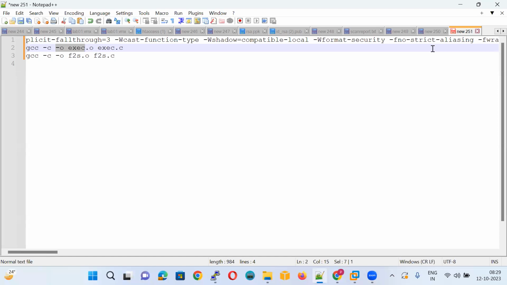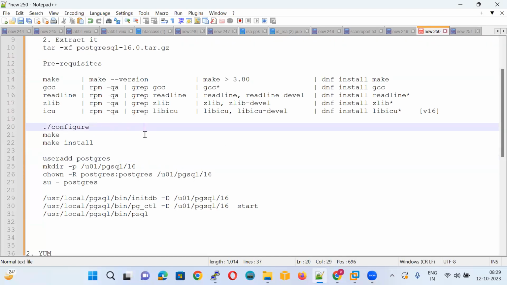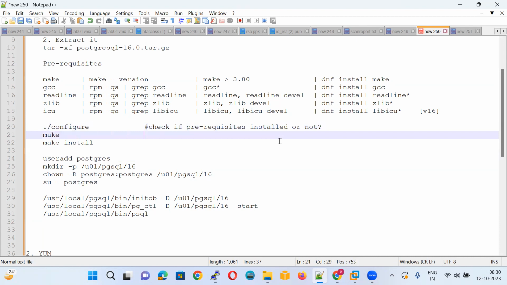So what is your configure? Check if prerequisites are installed or not. What is make? Compile your C programs.